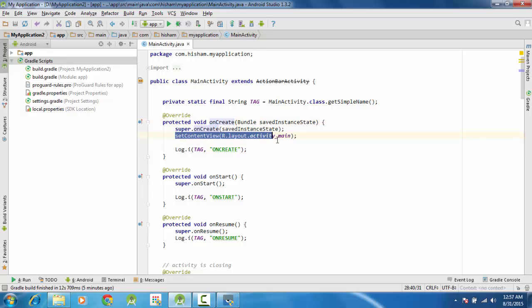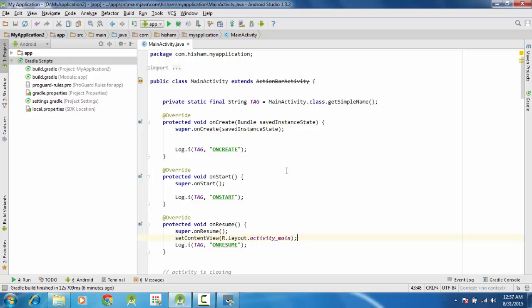That is why I put this line, set content view, in the on create method and not in the on start and on resume method, right? And in case you want to check what will happen if you put your code in the on resume method, does it work? In that scenario, your application will run, it will work normally.